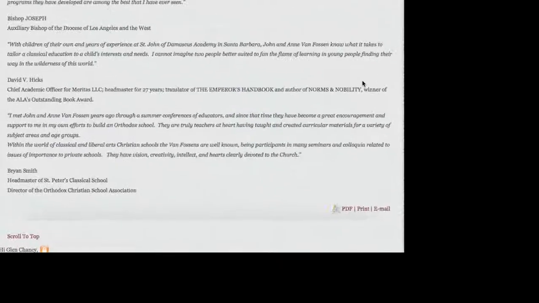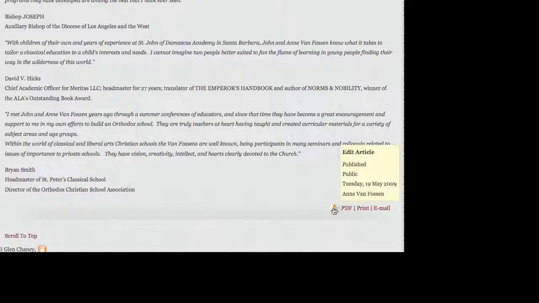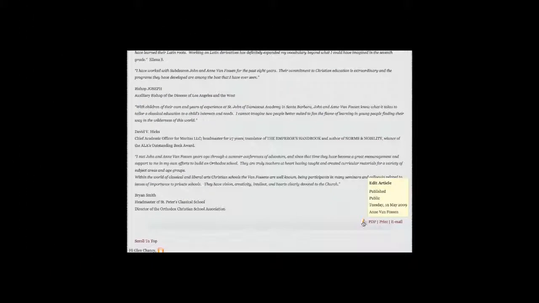They can come to a page, and when they get to the page, what you'll notice is that there is a pencil. Now only users that have a proper class, that would be editor or above in their permission, can actually see that pencil. Mere registered users of a website cannot see it, nor can people who simply can contribute. Those would be called authors. But you must be an editor or above. You can see this pencil, and that pencil means that you can actually open this page for editing. So let's go ahead and open that page up.